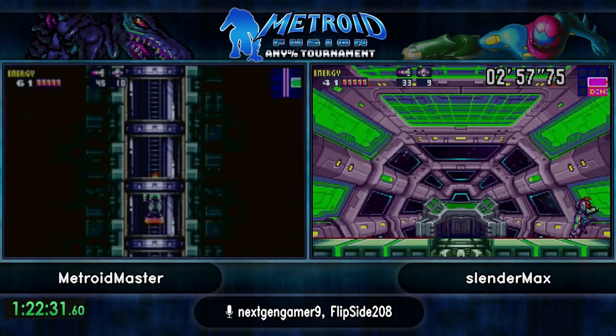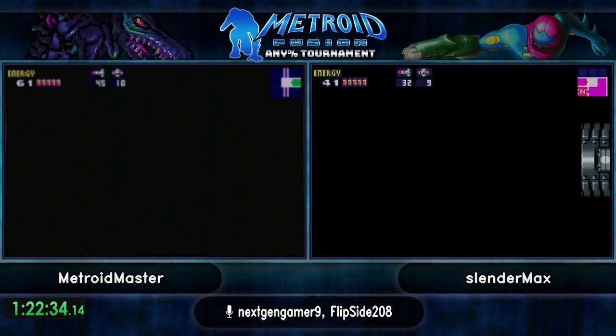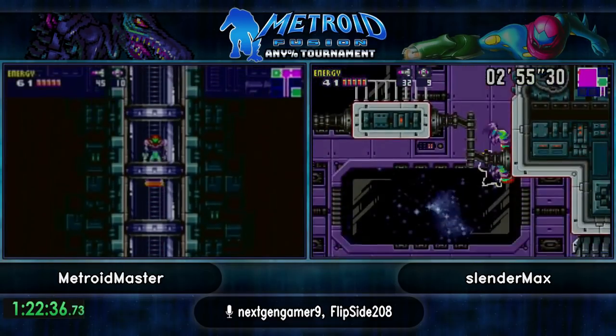Right, and slenderMax is now going into the escape. We'll see how the Omega Metroid fight goes, but it looks like he has it in the bag almost here.